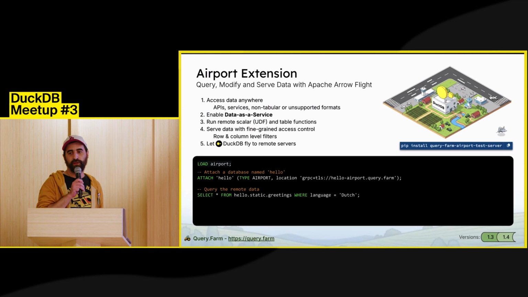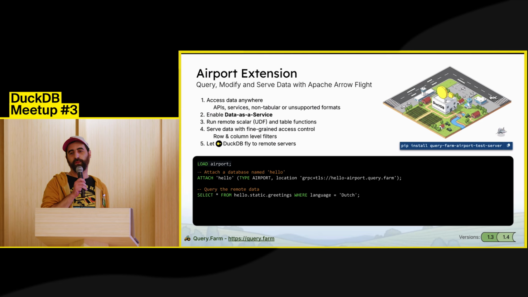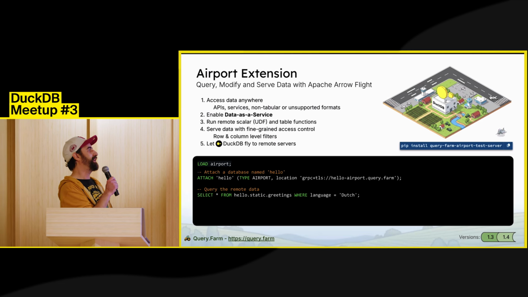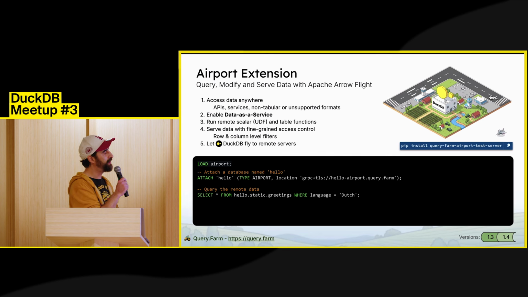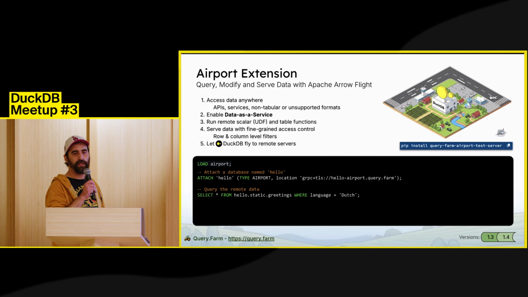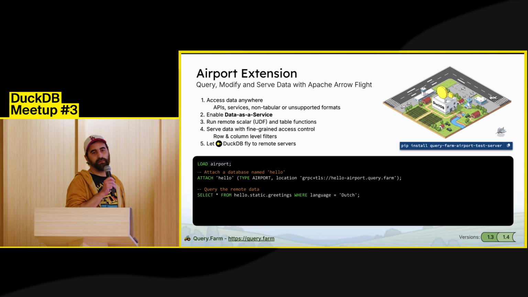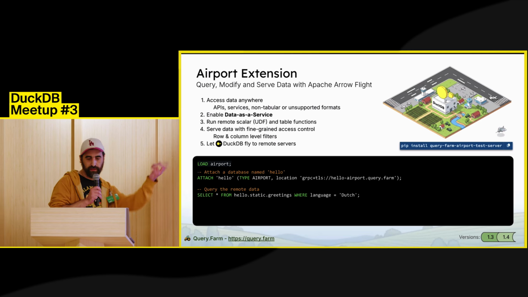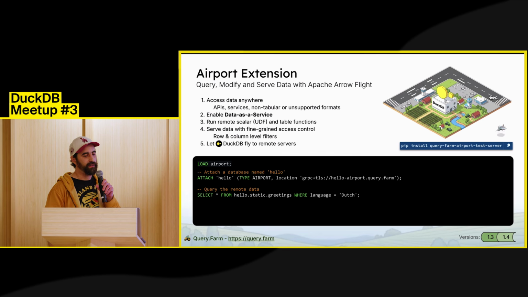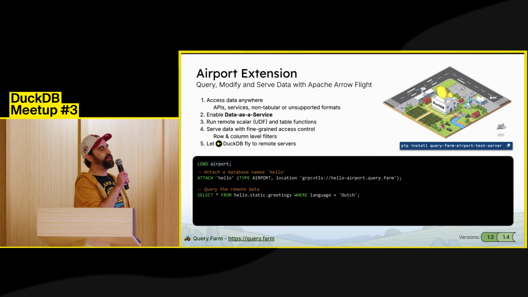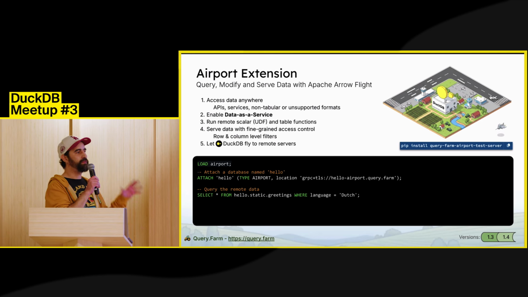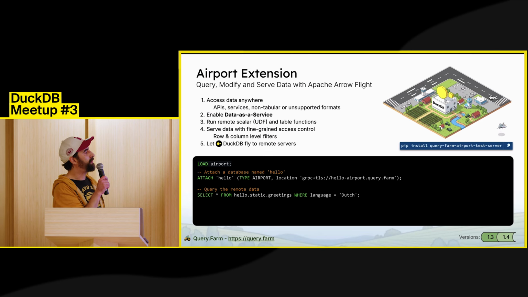What Airport does is actually helps us avoid building a bunch of extensions. So it's an elegant way, using Apache Arrow Flight, to connect DuckDB with other data. What it allows you to do is build relatively simple middleware in pretty much any language, because the libraries behind it are supported just about anywhere, and just write middleware that's just outside of DuckDB, but with the maximum efficiency when it comes to the protocols and the formats used, which is going to be all Apache Arrow in and out.